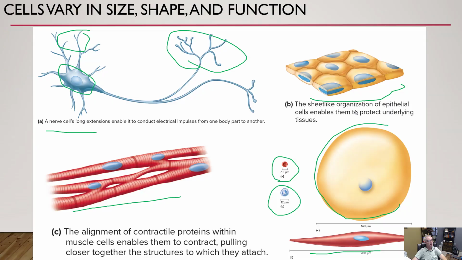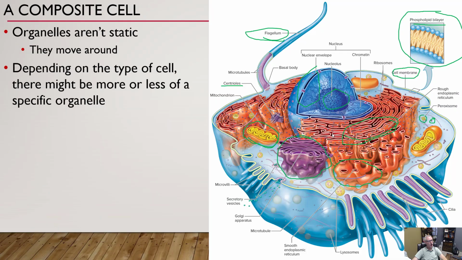So if we go back all the way up here, we see our rough endoplasmic reticulum right here. And you can see the purple dots that are on this rough endoplasmic reticulum. So they're on the rough endoplasmic reticulum, or they are free floating in the cytoplasm.